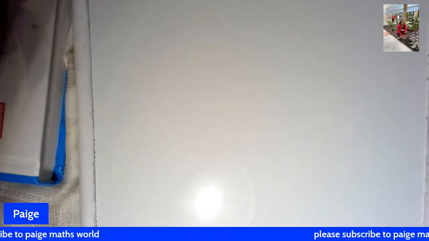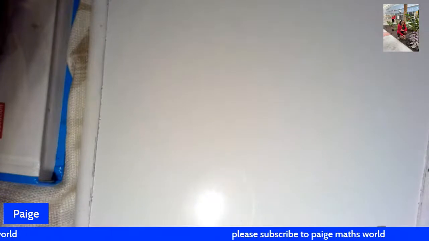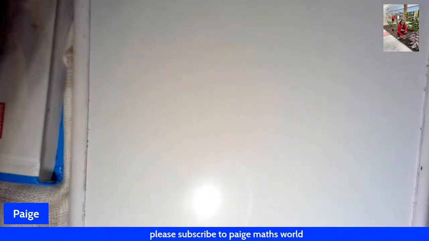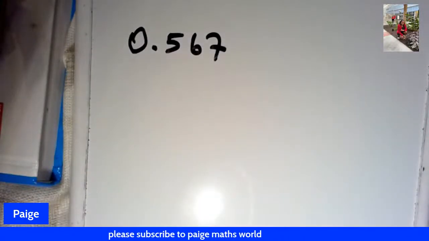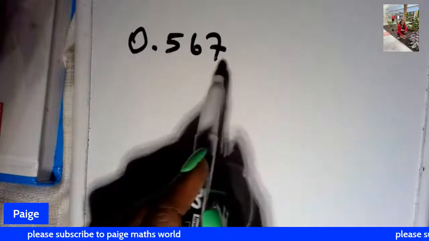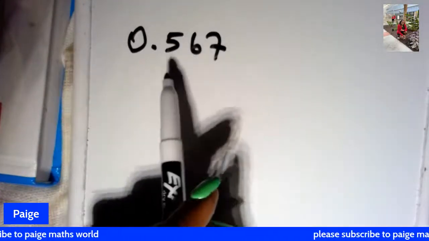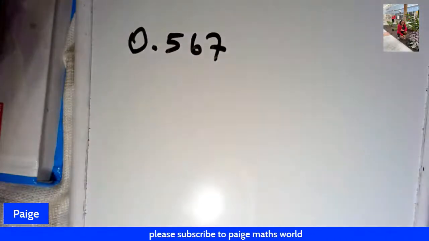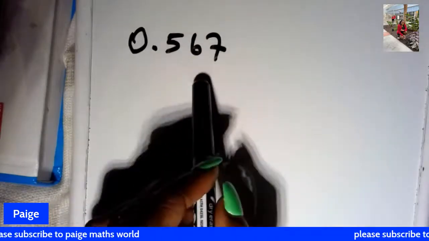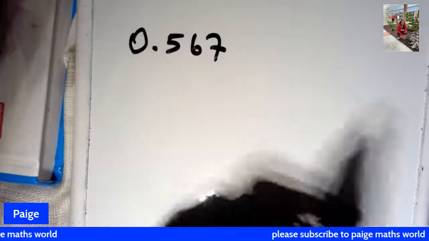Again, welcome. All right, so we're going to be rounding off this morning. Everybody knows what a decimal is, right? A decimal is something with a point in it. So 0.567. When you look at this decimal, it has 3 decimal places. So it means you're going to have 3 figures behind the decimal point. But in some cases, persons ask, I want this to be rounded off to the nearest 2 decimal places.